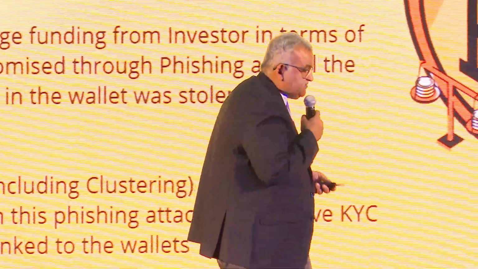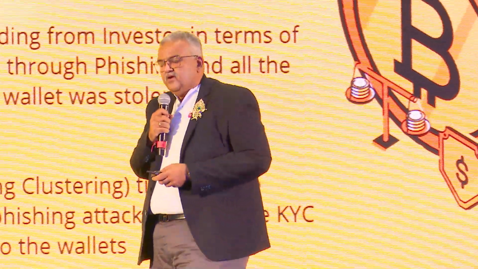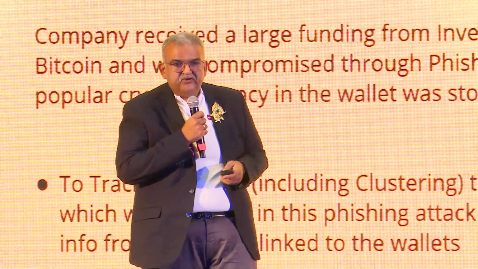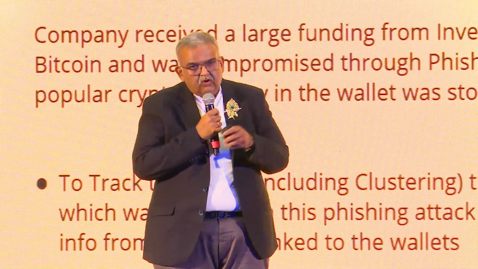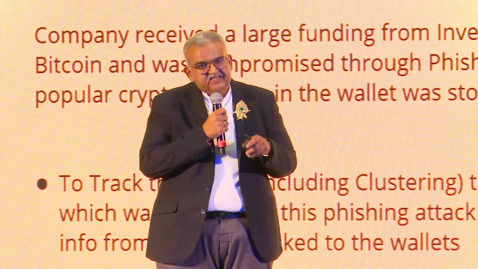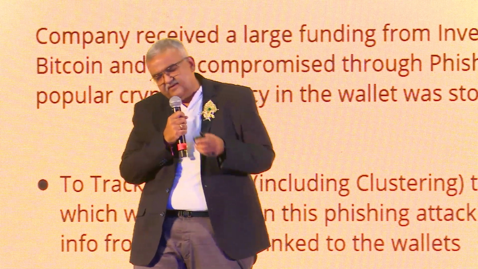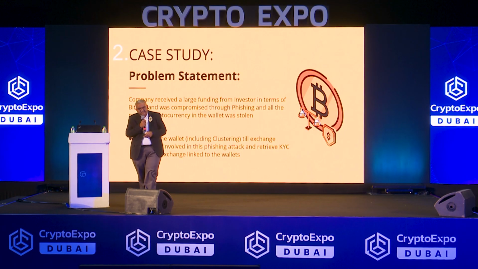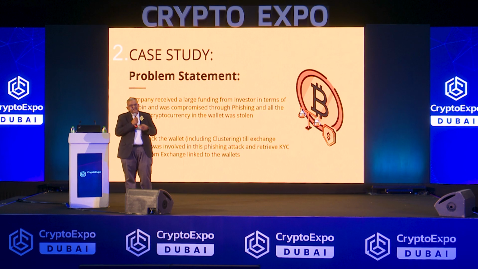Now, in this particular scenario, what has happened? They came to us. We don't have a tool. So we went through our live Bitcoin node manually. We went till the 6th hop, and we identified the exchange where the Bitcoin was transferred. So through government regulation, we went to the exchange, we got the KYC, and then we were able to catch that person.